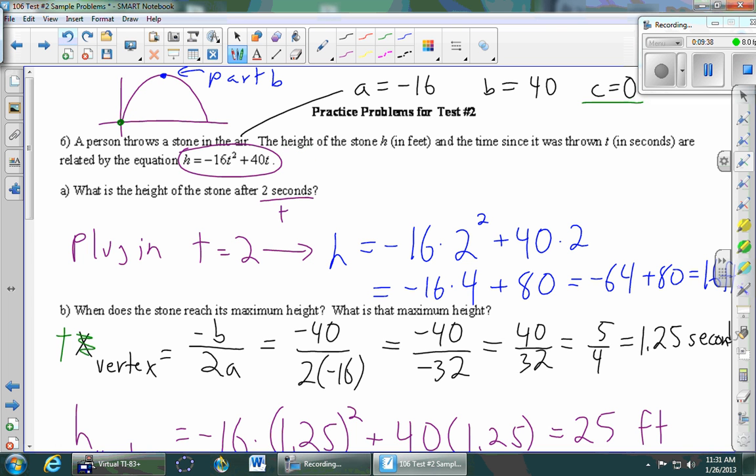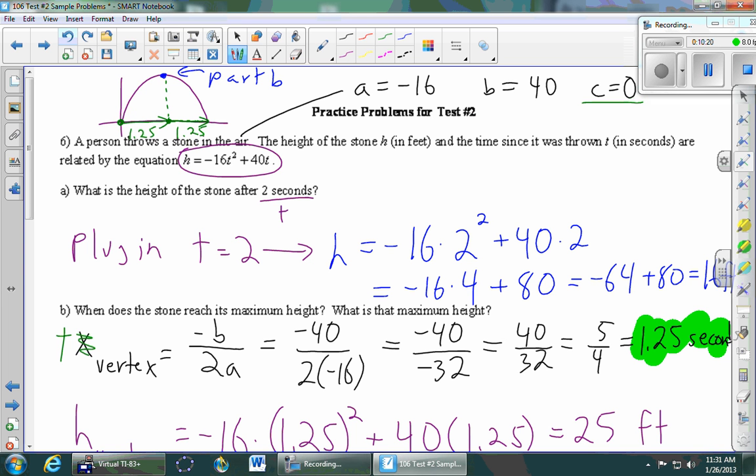And what that means is that if you know how long it takes to get up to the vertex, which we did, we'll highlight it here in green, we knew that it took 1.25 seconds to get to the vertex. So from here to here, going to the vertex, is 1.25 seconds. But because it starts on the ground, how long do you think it takes from the vertex to get to the place where it hits the ground again? Well, if it took 1.25 seconds to get to the top, then it's going to take another 1.25 seconds to come back to exactly where it started.